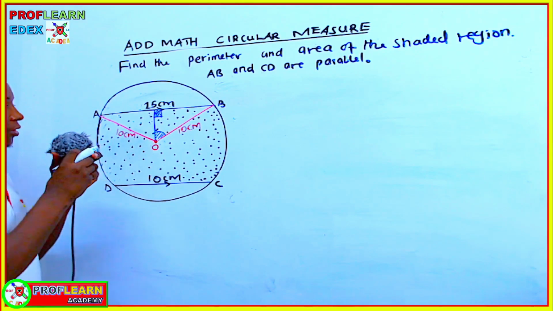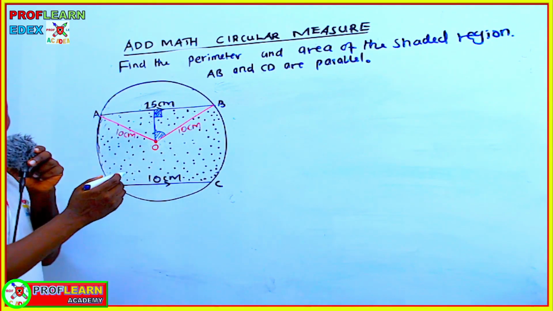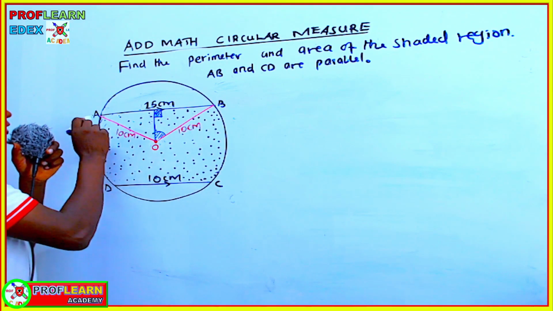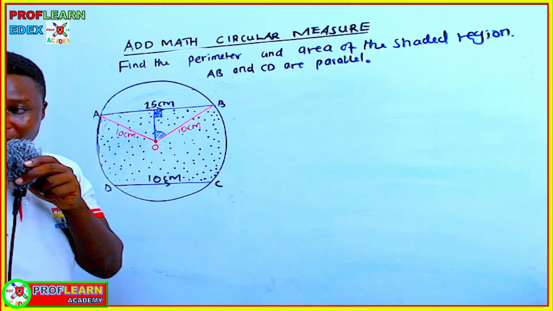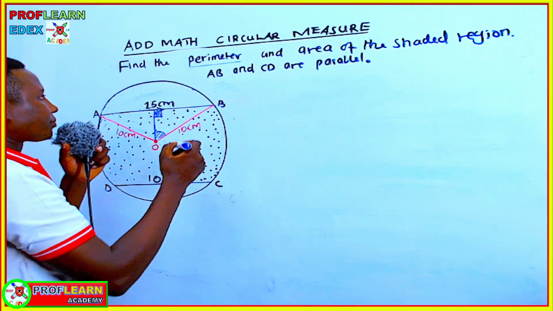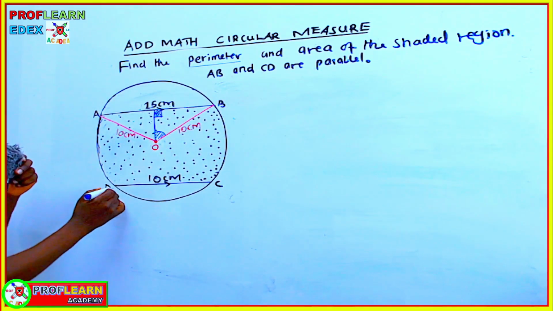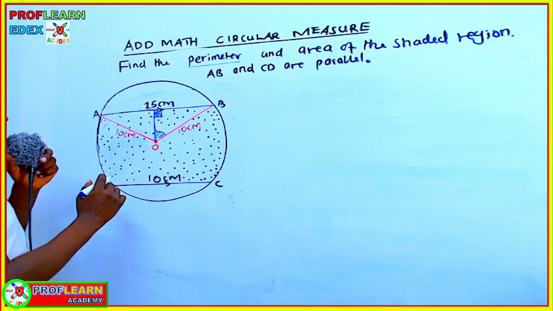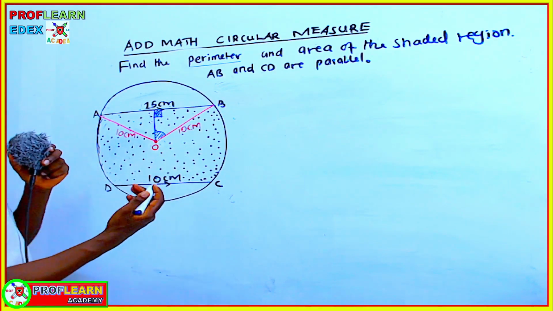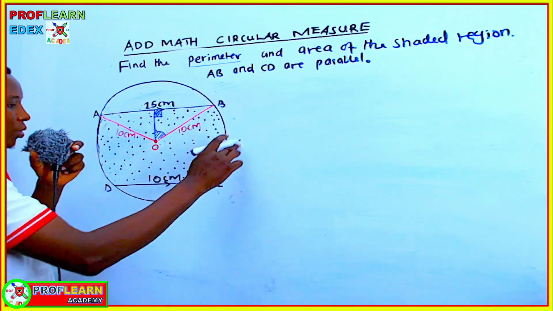Then if we know the size of this angle, we can multiply by 2 so that we can get the size of angle A or B. That's what we're going to do, so that we can work out this length, and also we're going to find this length, because we will also be able to work out the circumference of this circle so that we can subtract and get what this part is.